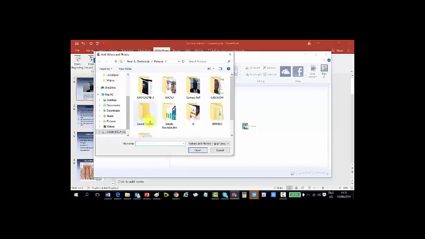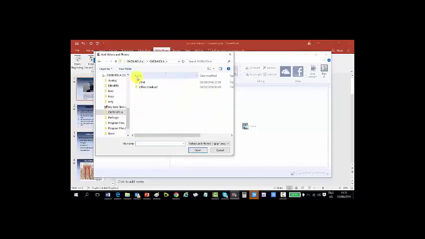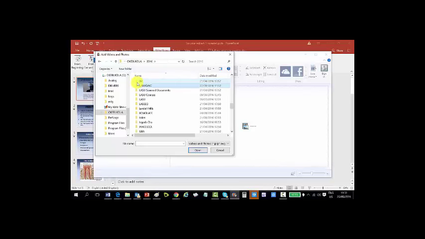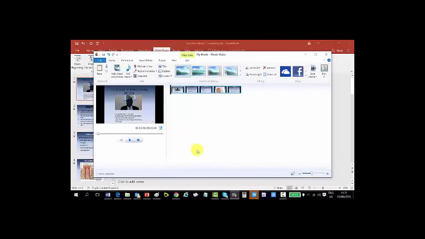Click on this, and let's see where this is. That's why it's important for you to know where all those files are. So these are the files that you have in there. I'm going to select all of them. You can select one by one, or you just do Control A, which will select all, and then insert. So you have this here now.